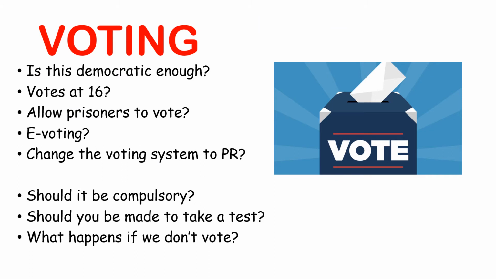So if we look at democracy in a bit more detail, we've got votes in this country. You're allowed to vote for who you want to run the country. But is our voting system democratic enough? Shouldn't we have votes at 16? Wouldn't that make it far fairer? You guys at your age, whoever comes into government next is going to have far more of an impact on you than it would on me. You guys have still got to get your qualifications, you've got to get your first job, buy a house, raise your children, all those key things that will be determined by who's in government.